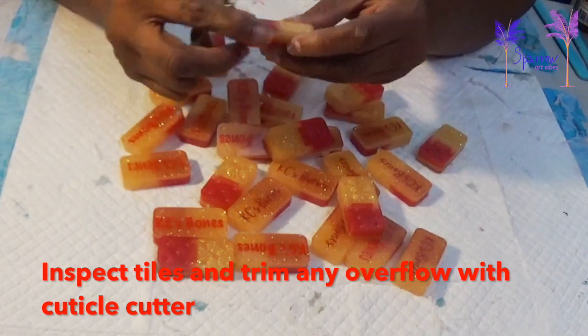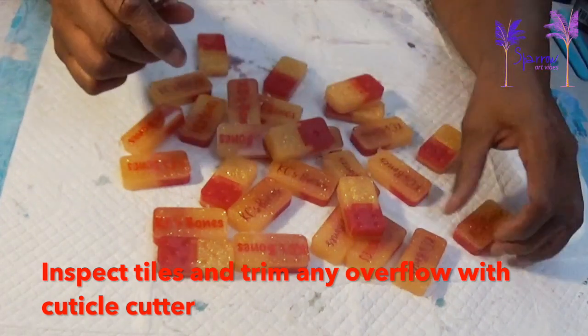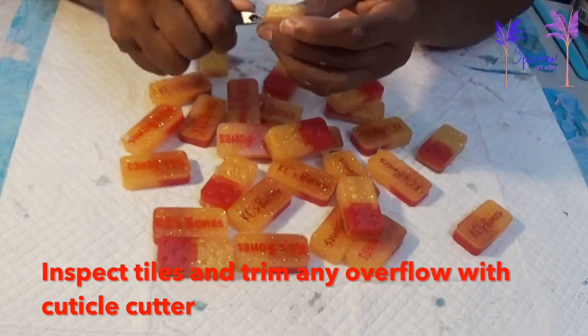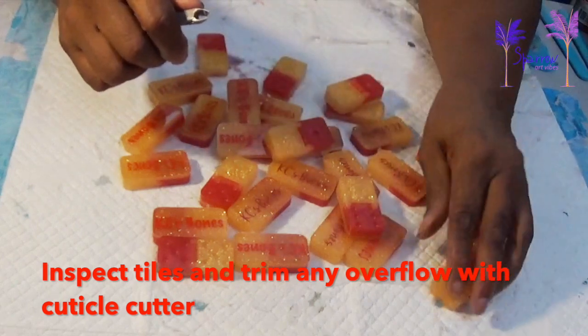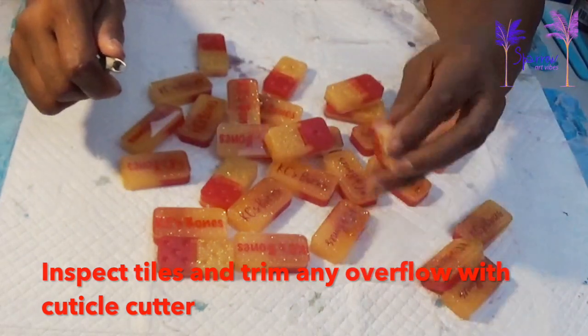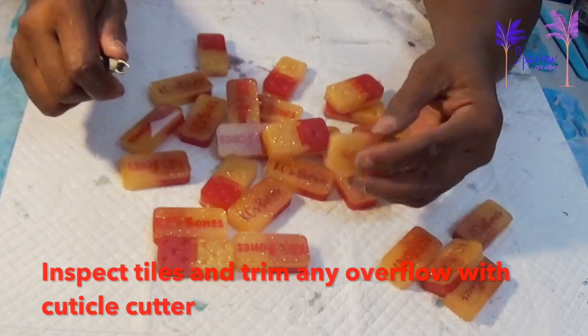And when I finish, I go back and sand the edges on all of these anyway, just making sure there's nothing that I need to. Good.